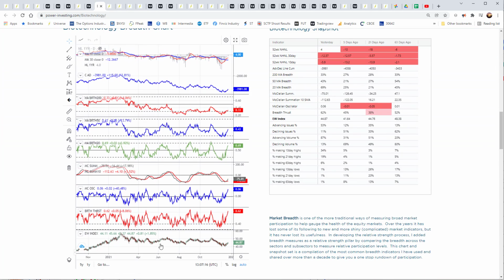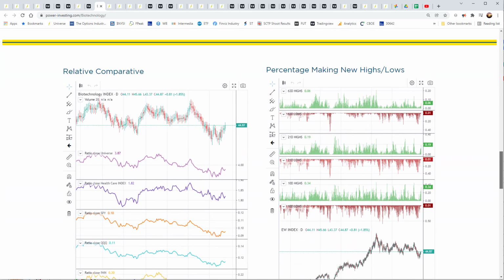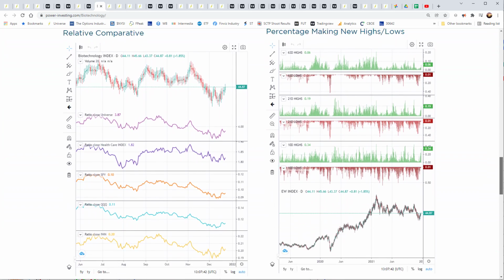We can see it start to resurge in its breadth here. Now, with 177 names in there, a summation index turn and cross signal is positive. 69% of those 177 names are above their 20-day moving average now. And after a lot of new lows, a high spate of those, we're starting to see a few new highs peak in there. This is a good start, but again, we have to know we're early in this stage.